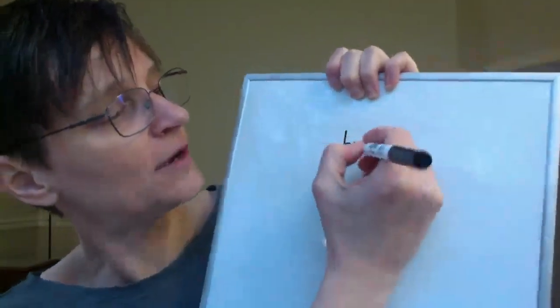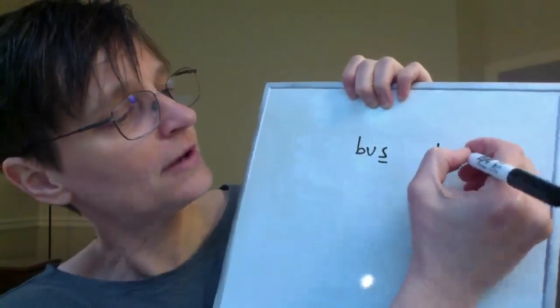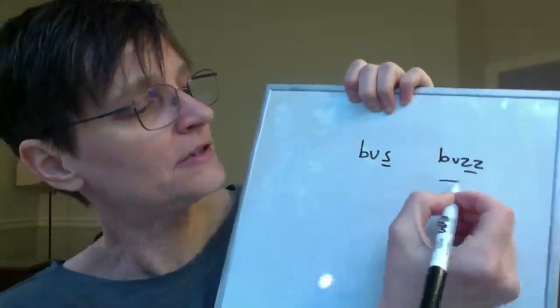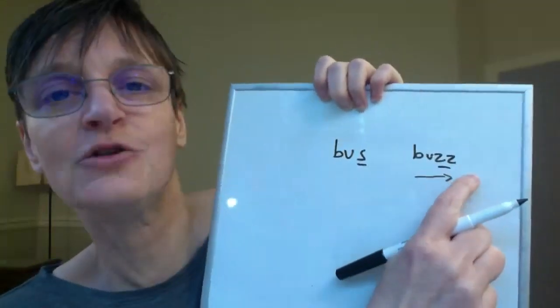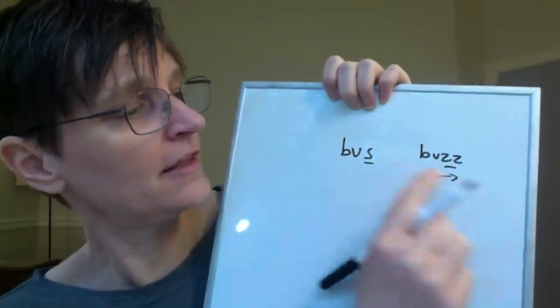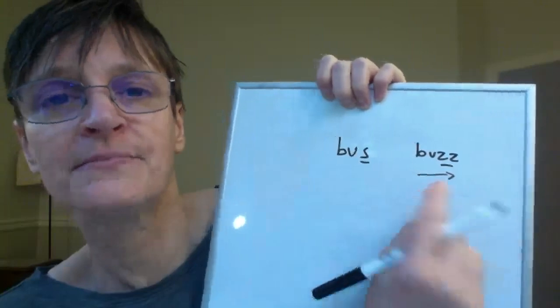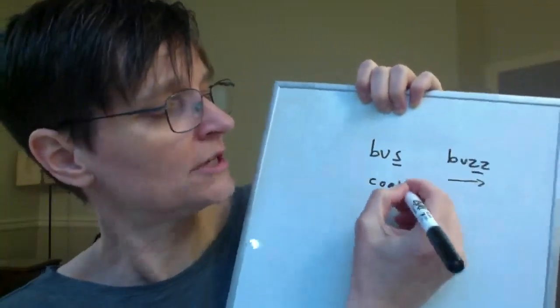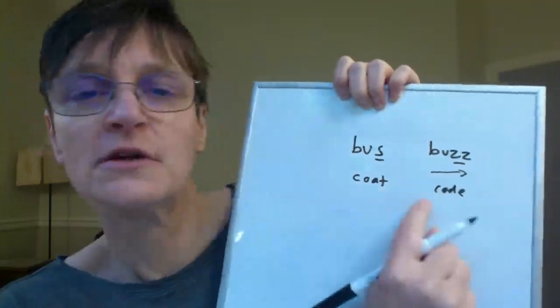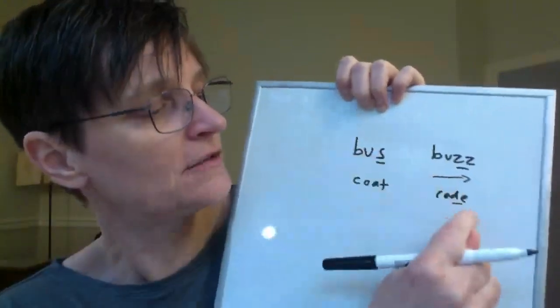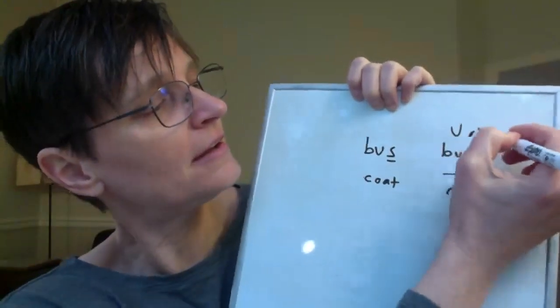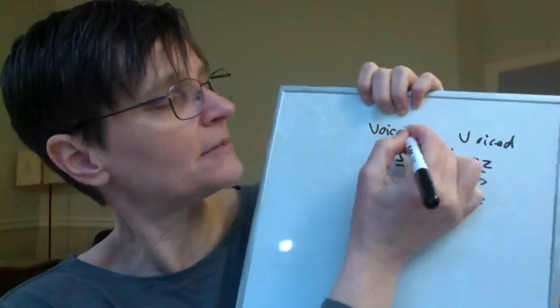How about "bus" and "buzz"? So these words are the same, but the first one has the voiceless S, and the second one has the voiced Z. This word is longer. "Bus, buzz." So I don't linger on that Z. That's not where I'm adding the length. It's on the vowel sound. "Bus, buzz." Same thing happens for words like "coat" and "code." "Coat, code." My vowel is a little bit longer. That allows my listener to hear that it's a voiced sound at the end versus a voiceless sound.